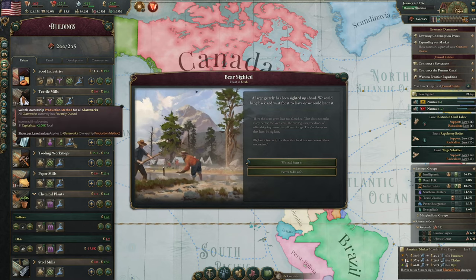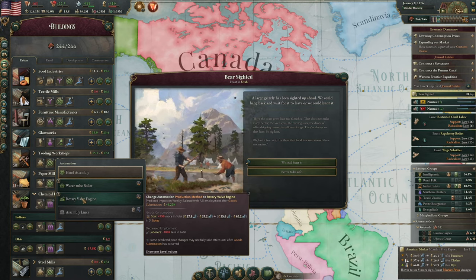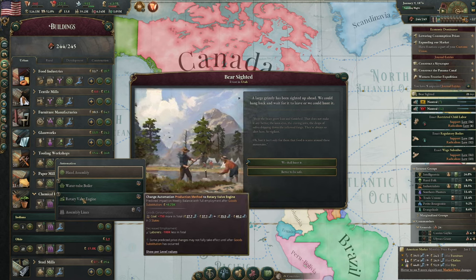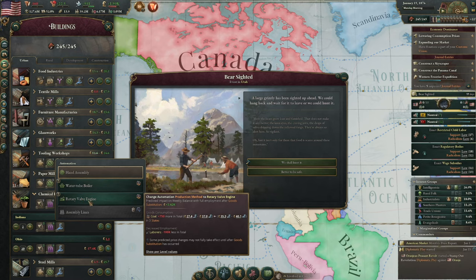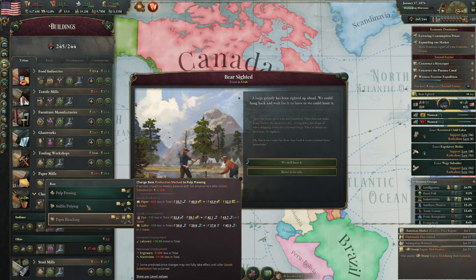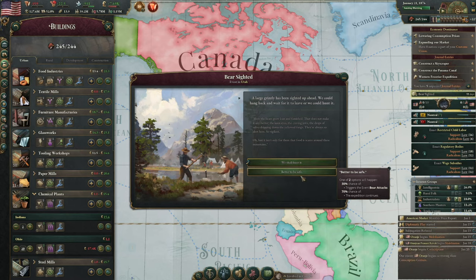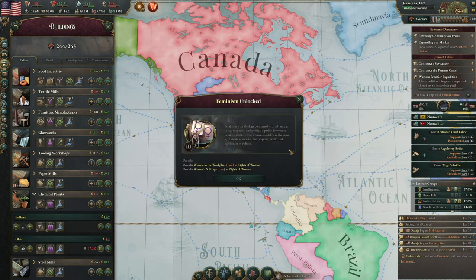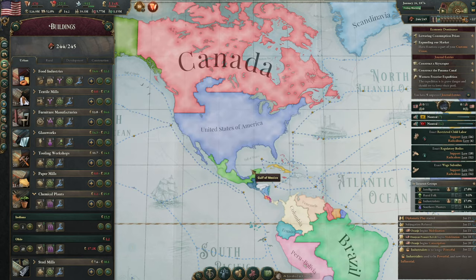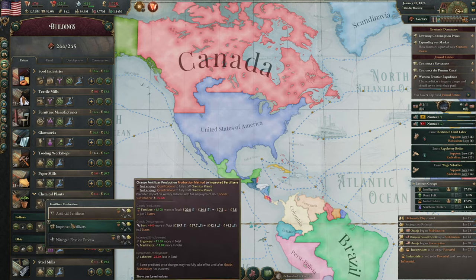Glassworks. We have what we need. Tooling workshops, steel tools, and then I think we go for the rotary valve engine. Or do we? It doesn't produce any more tools. It just means less laborers. I'm fine with that, with more laborers, actually. More peril. I've got so much peril. I've just had bad on every single one of that.